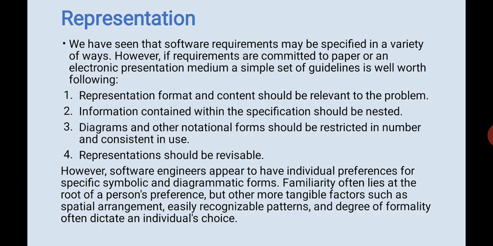But other more tangible factors such as spatial arrangement, easily recognizable patterns, and degree of formality often dictated individual choice. Right? A person is always biased according to their choices and towards their choices, which is a very basic characteristic of us. Similarly, software engineers also have some basic preferences, but all these are more tangible.